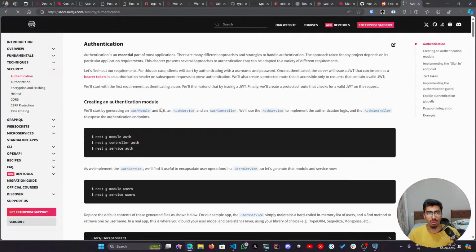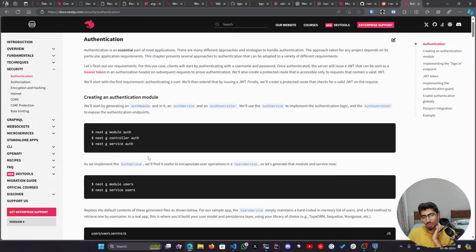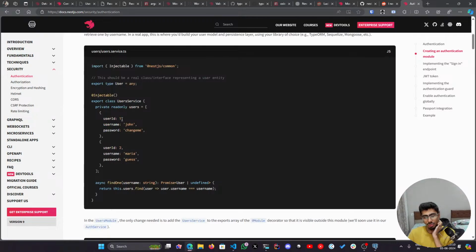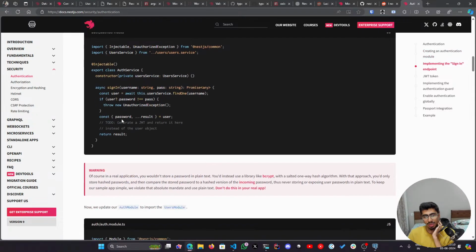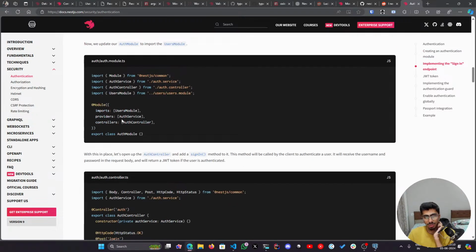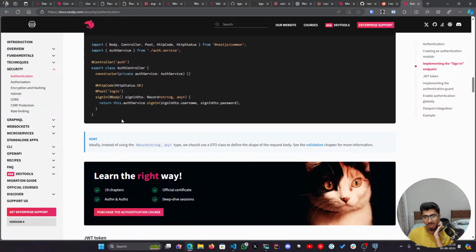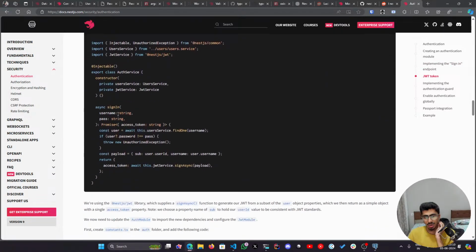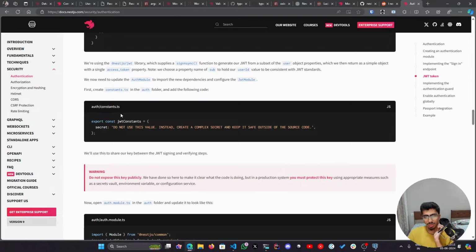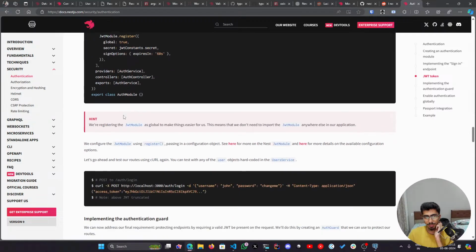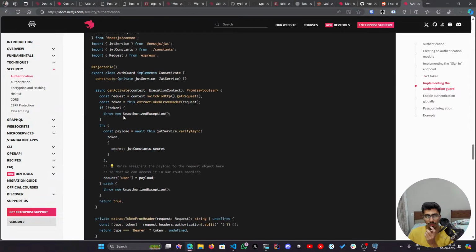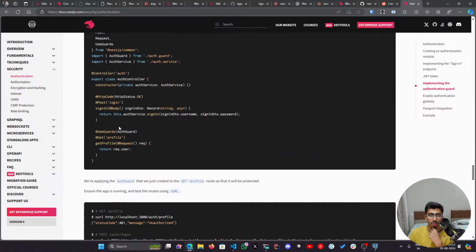I did not see this page. So you define a module, controller and service for auth, and then you simply use something else for the authentication. All it does is it creates a cookie. This is the JWT service. So I could have just used JWT.